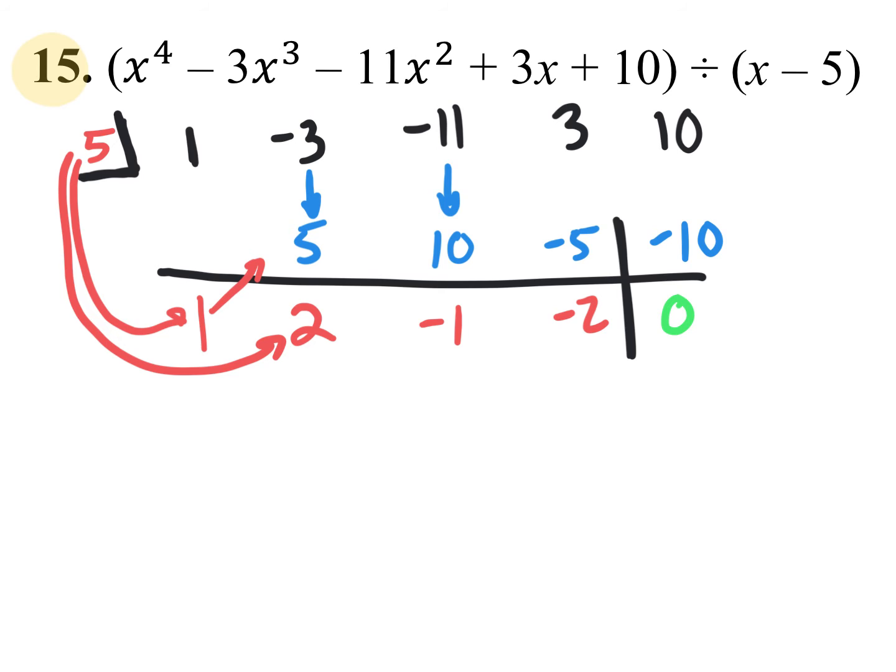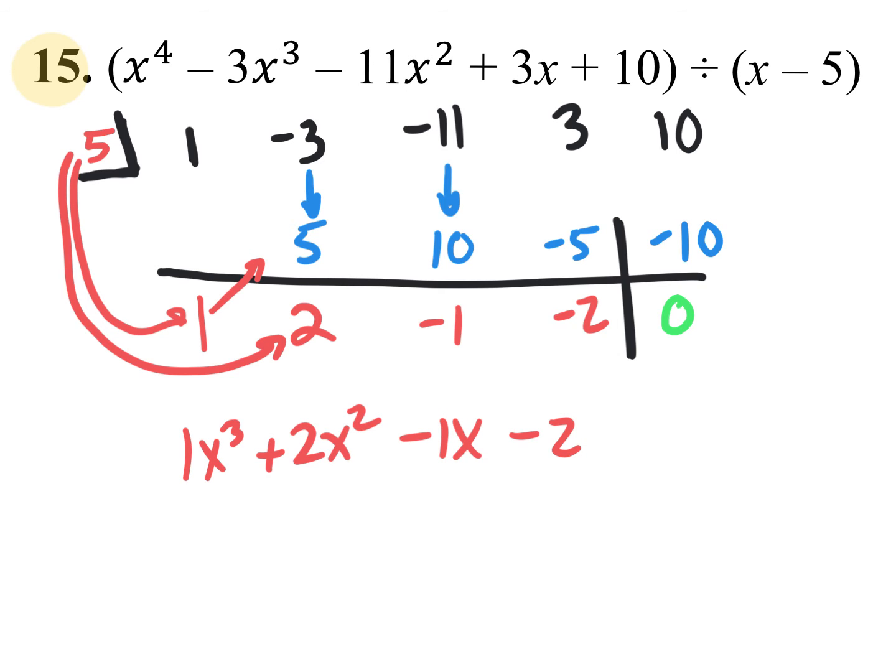Beautiful, right? So what is our answer? If we look at the first term, x to the fourth divided by the first term x. x to the fourth divided by x. What should my first term be on my answer? x cubed, x to the third, right? 4 x's, 1 x cancels with 1 x, x to the third should be our first part of our answer. So this 1 right here is a 1x to the third. And then from there, you just go down 1 power, down 1 power, down 1 power. So the next one's going to be plus 2x squared minus 1x minus 2, remainder 0. I'm done. There's my answer.